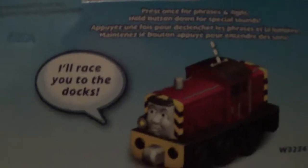He's just got a new lamp on his side. On the 18th season of the TV series, now he's got the lamp just above his head. And of course he's got colored puffers. Here on the back of the box, you see Salty with one of his bubbles that says "I'll race you to the docks." And then there's Talking Toby, Talking Thomas, Talking Diesel, Talking Steven, and Talking Percy.